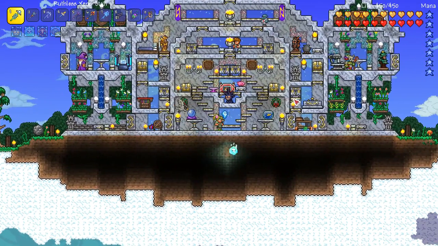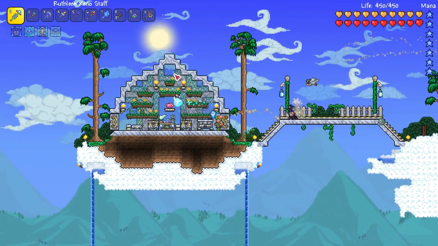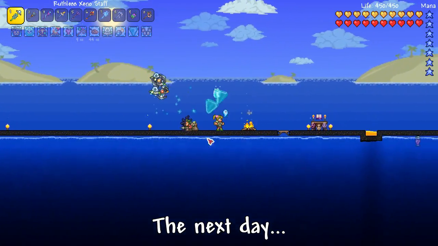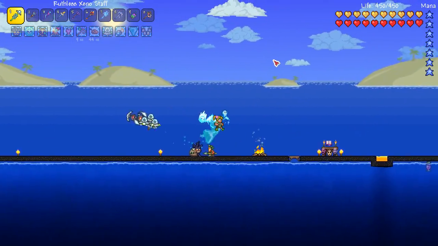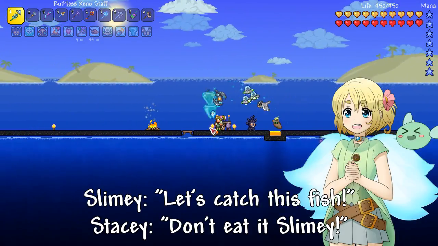So we're going to make our way to the beach now. I'm just going to get some buff potions, and we're going to try and fight a new boss called the Leviathan. So here we are at the beach, and Stacey has a whole army of minions and pets with her now, which is kind of crazy. So I've summoned all the minions in advance.